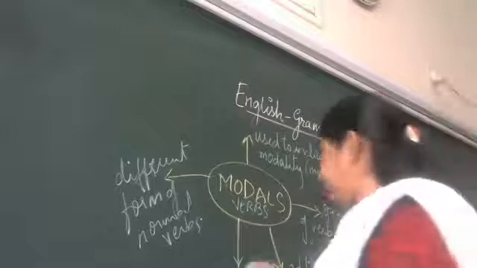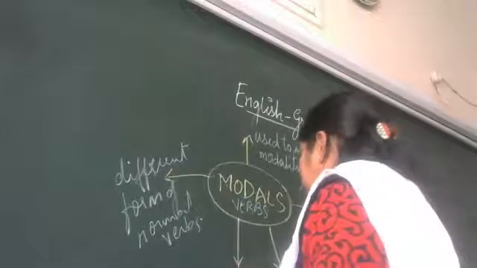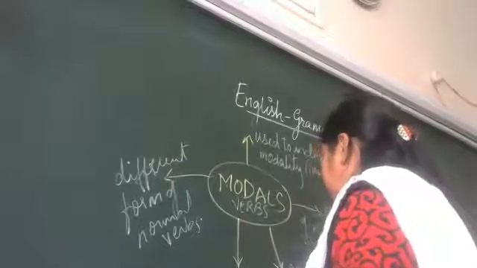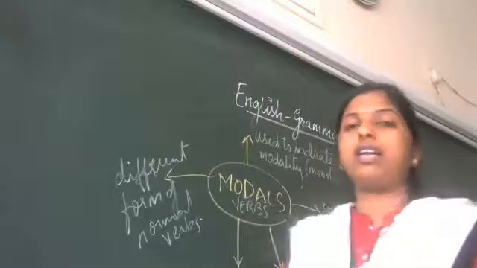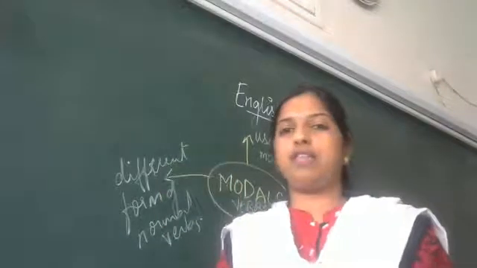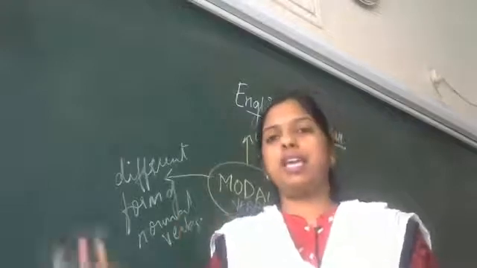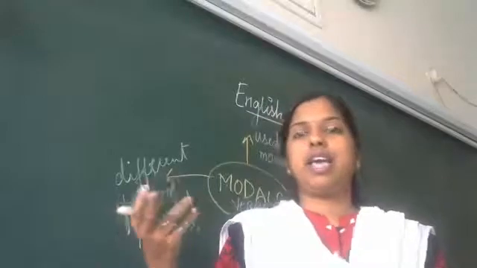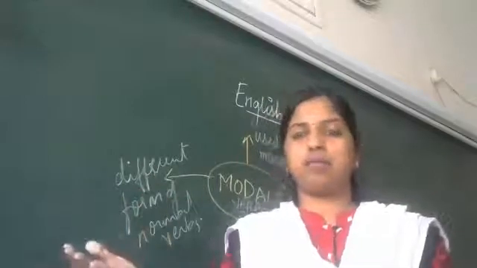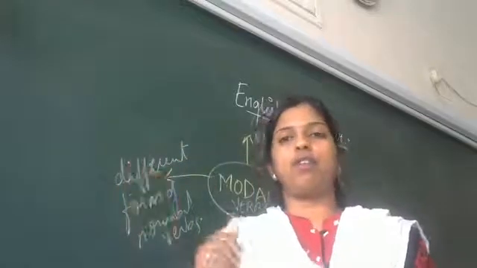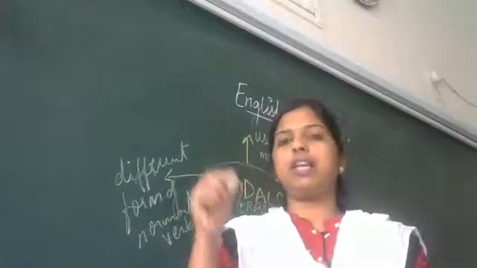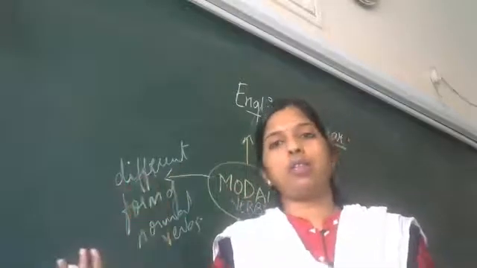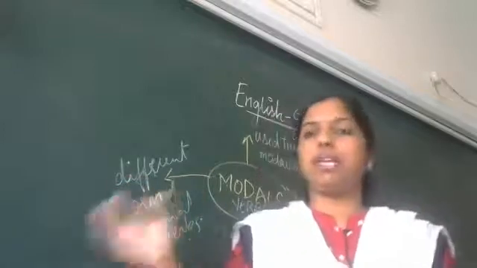And they never change their forms. What is the meaning of that? They never change their form. Now when you are writing verbs, usually they change their forms. For example, sing, singing, dance, danced, dancing, eat, ate, eaten, or will eat. So we are changing the forms of the verb according to the tenses. We add ing or we add ed: talk, talked, talking, open, opened, opening.